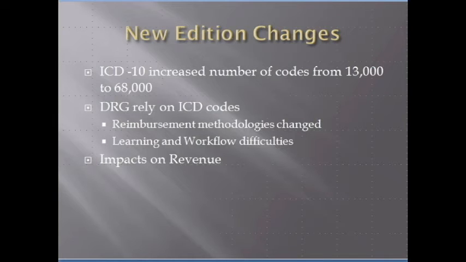While reimbursement claims for Medicare won't be affected too much, reimbursement rates that are attributed to certain DRGs will be affected drastically. Other challenges that are associated with the transition are learning and workflow difficulties. There will also be impacts on revenue for the first few months due to the different calculations that are attributed to the different ICD coding system.